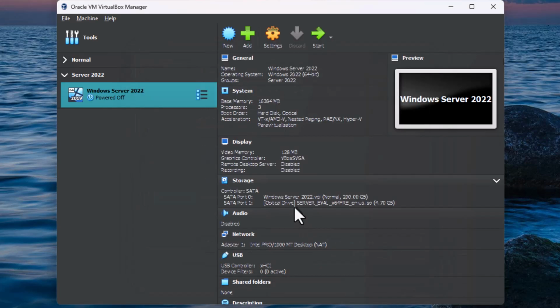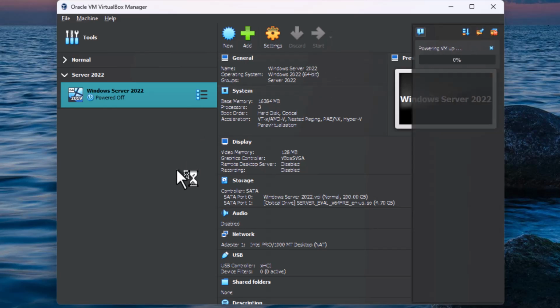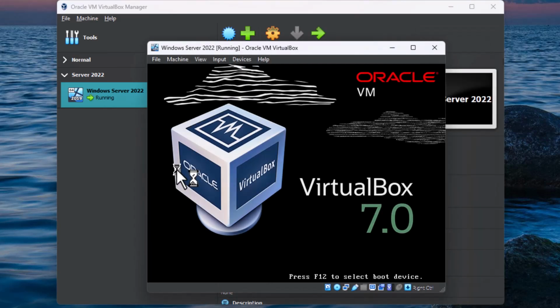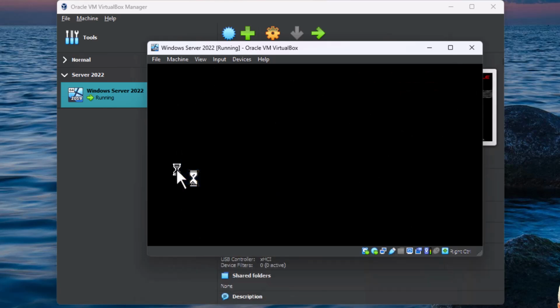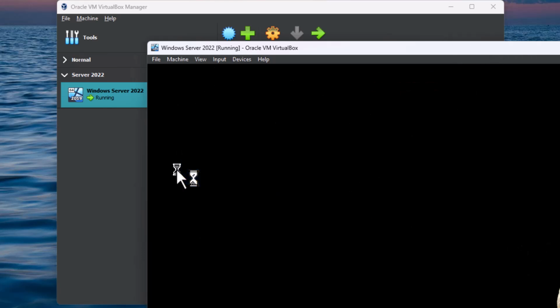I click OK. That's step 2. So step 1 is the blue new button, which creates the VM, creates the VDI. Settings sets up everything, and you can see all the settings right here, everything that we did here. And then we're going to start the ISO. Now what this is going to do is start the installation software going. Now Windows Server is going to take a minute or two to install, so I might wind up having to pause the movie as we get it going, and I'm going to bring the window up here a little bit so it's a little bit easier to see.